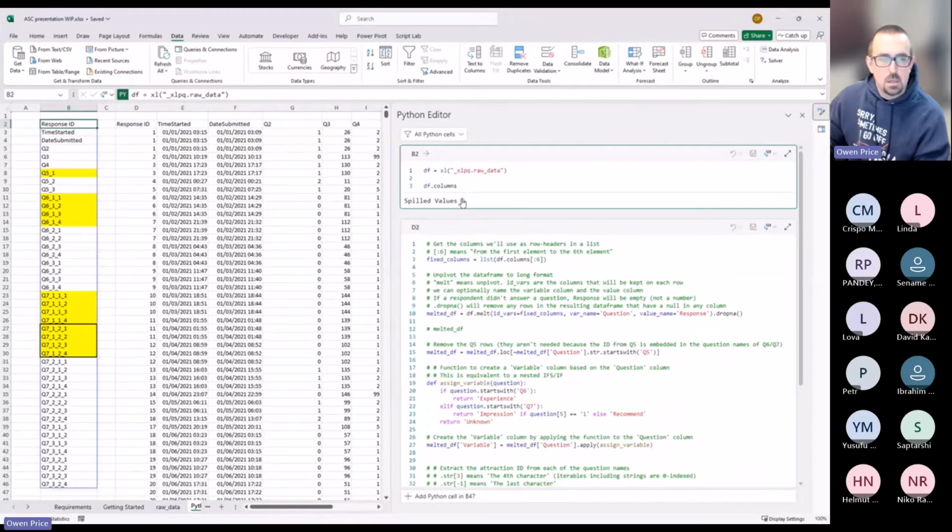So the reason I've highlighted these lines here is to show you the relationship between the variables. So question 5 is, which of our attractions did you visit? And I think there were answers like restaurant, gift shop, museum, and so on.